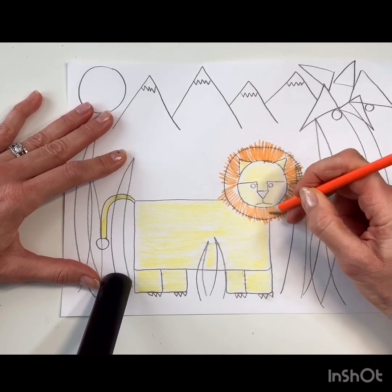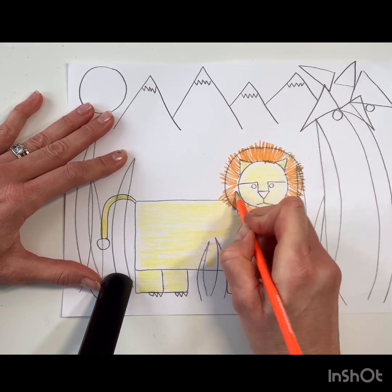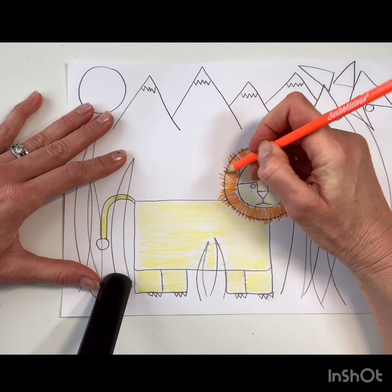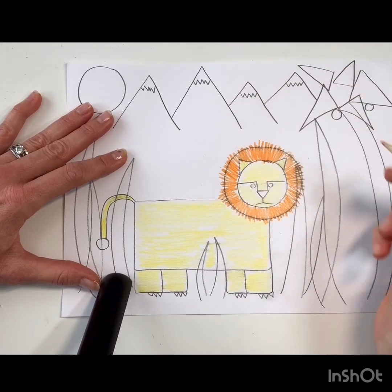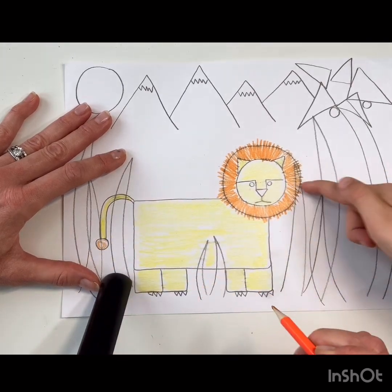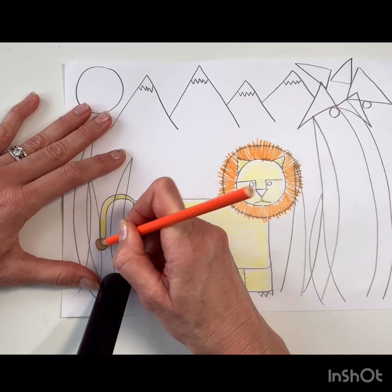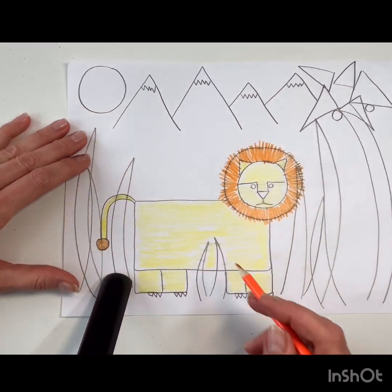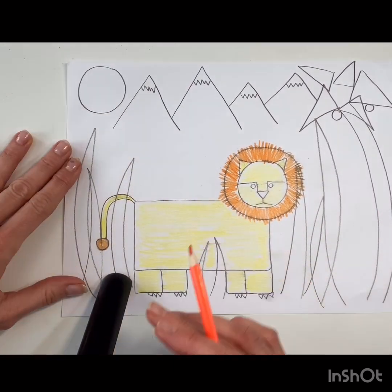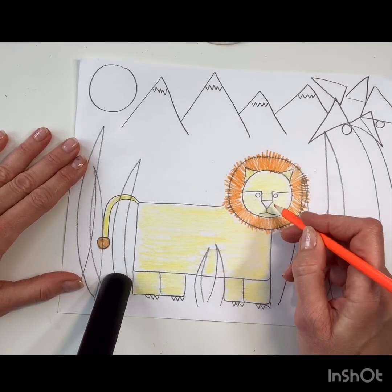Coloring is the best part, isn't it? It's always my favorite part. When you color the mane, the fun thing about it is you don't have to stay in the lines. How about that? Okay, so what also has to be orange? Oh, look. You need to color the whiskers. I forgot about the whiskers. Thank goodness you're here. So I also colored his tail orange. Okay, hopefully you can see all this. What you just reminded me about the whiskers.